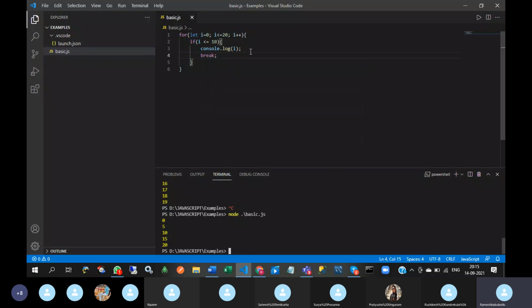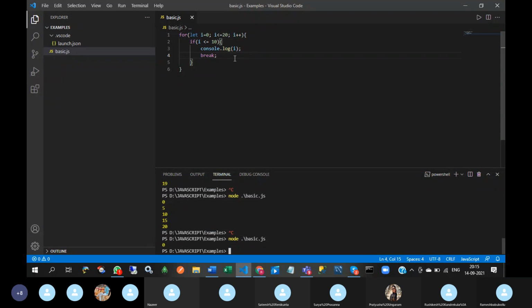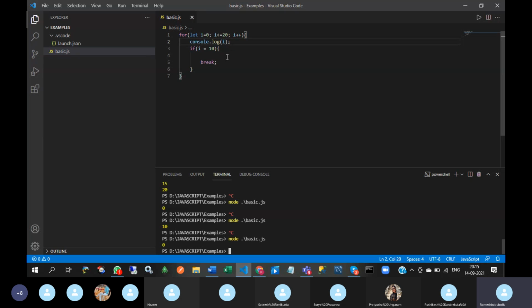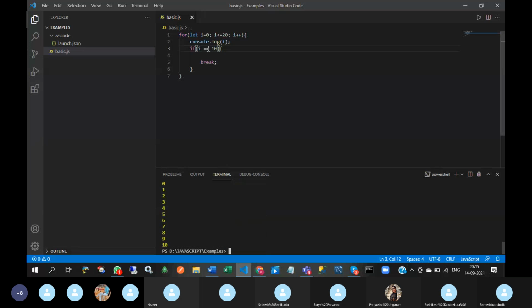Break statement. See. So here first i equal to 0, it will display. Next it will go for checking.